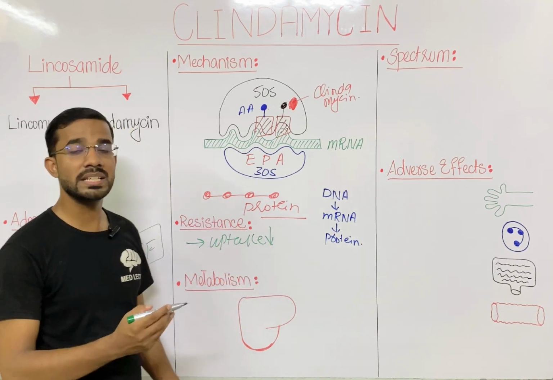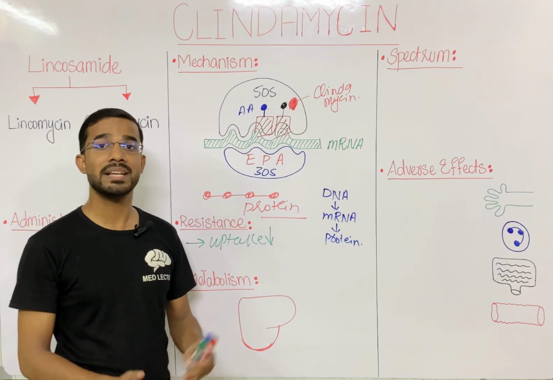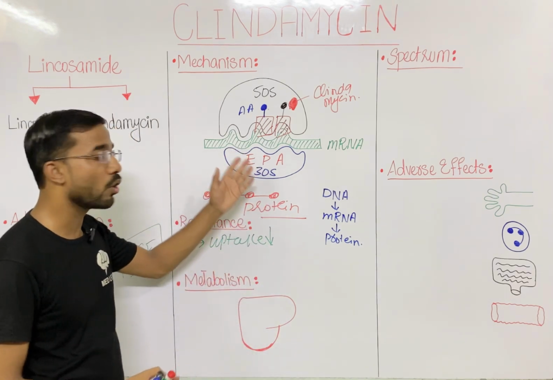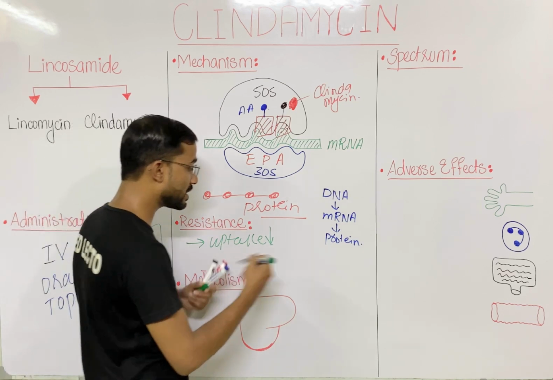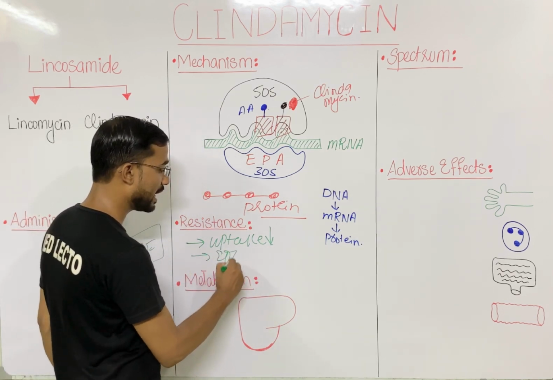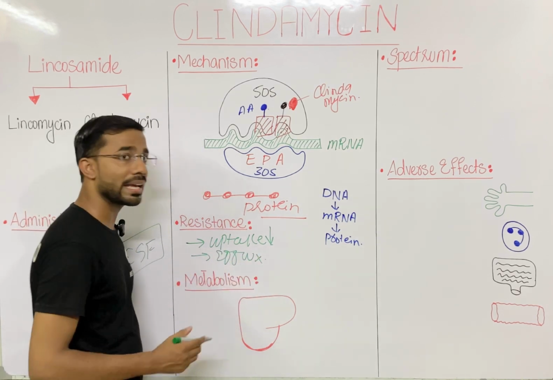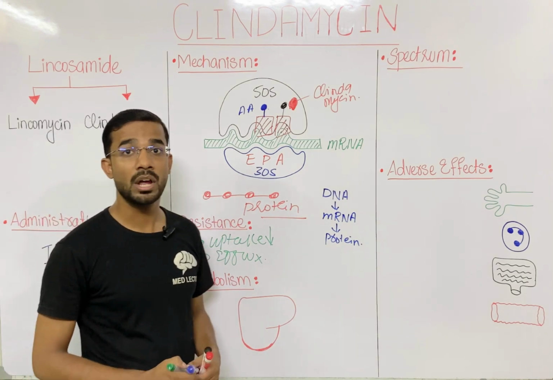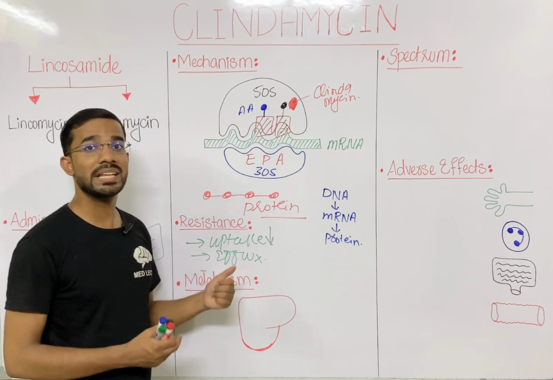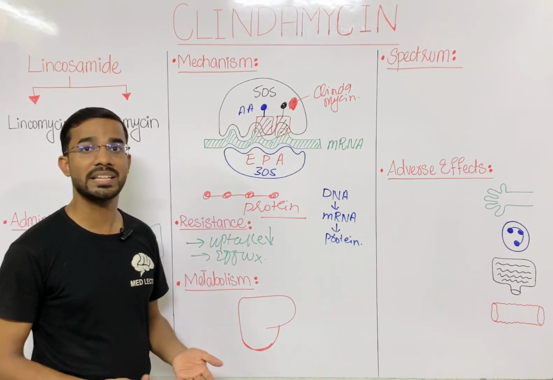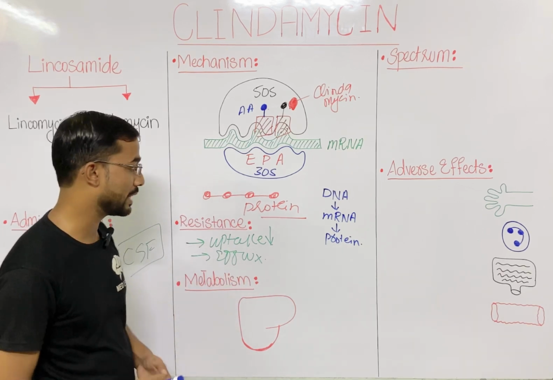When you see decreased uptake of the clindamycin into the bacteria, there will be no effect of the clindamycin inside the bacteria. You can also see the efflux pump. With the efflux pump, bacteria can expel the clindamycin from its cell. So that is the important thing. When there is no clindamycin inside the bacteria, there will be no effect of the clindamycin in that case.